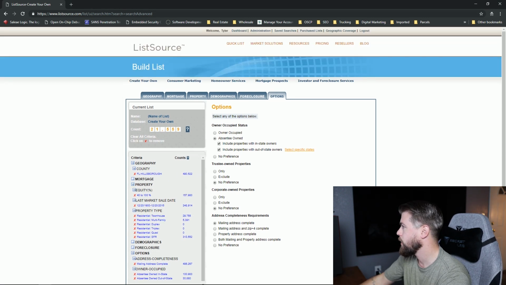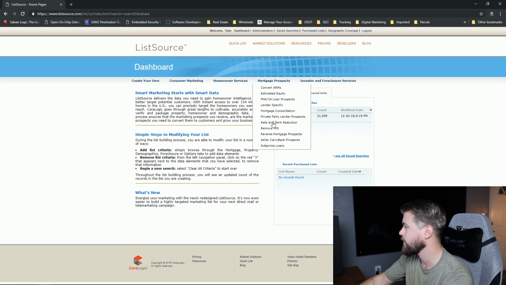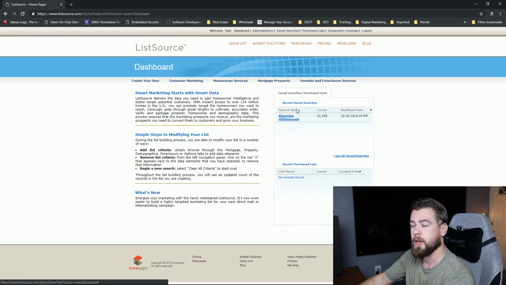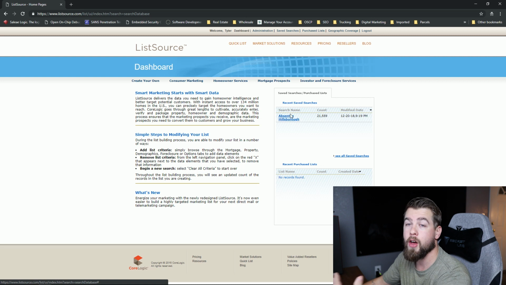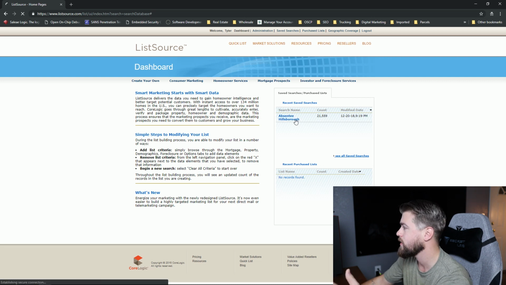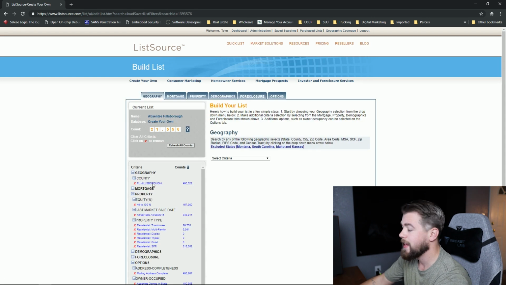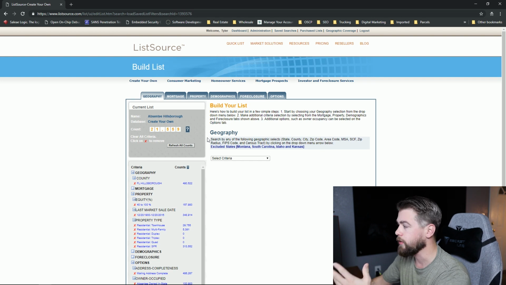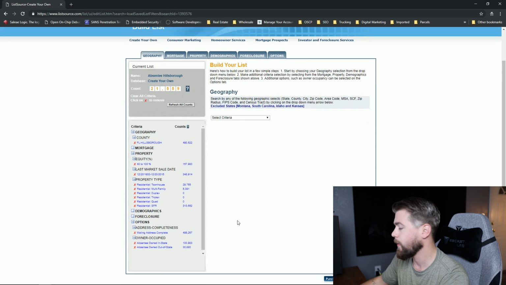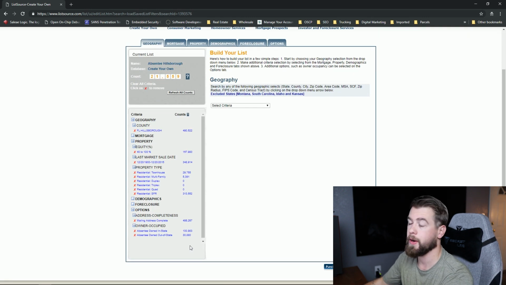And that's going to save that criteria. And I want to show you real quick. I'm going to leave this screen just for now. I'm going to go back to my dashboard up here. I'm going to show you that saved list is over here. You see? Okay, so now I have absentee Hillsborough, and it filters this by modified date. But nevertheless, now I can just click on this one. And when I go to make other counties' absentee lists, all I have to do is click on this, switch out that county, and resave the criteria, and boom, now I have another list exactly the same for another county. And I do that with all my counties with all the different criteria I search.